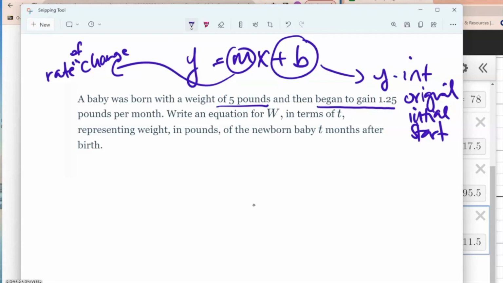So a baby starts with 5 pounds and then begins to gain. Now, which kind of direction is gain? Positive, right? So it's going to be plus 1.25 per month. So per month, every month, the baby is gaining 1.25. So if you write that down, your slope, how you change it, it's your gain, which is 1.25. And be careful because sometimes this could be negative. Because it's gain, it's positive. So 1.25 per month, so x is in terms of months, plus your y-intercept, which is 5. And again, I'm going to do a couple of these problems just to make sure that you understand. So that's how you write your linear equation.